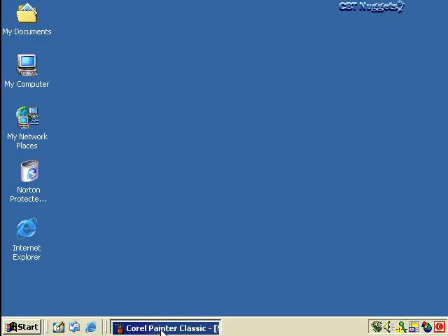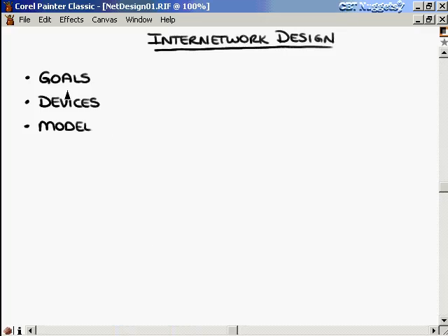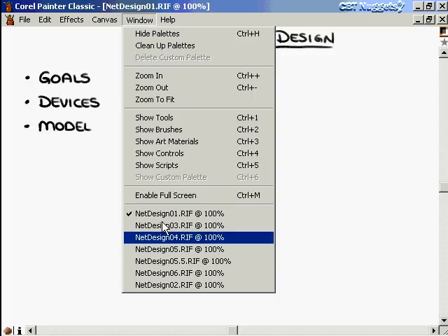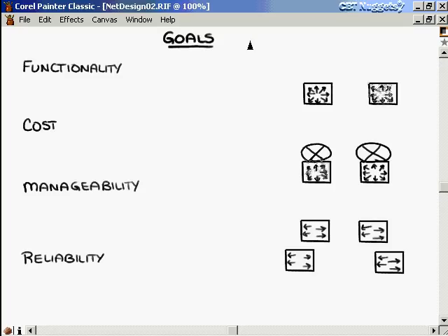All right, in this nugget, we're going to start out by looking at a few common goals that are found in any internetwork design. From there, we're going to move and talk about a number of devices that we can use within our network, and we're going to end up talking about a popular network design model. Now, keep in mind that as we look at these goals, we're only going to look at 6 of them. And what we're talking about here is just common goals within any internetwork design.